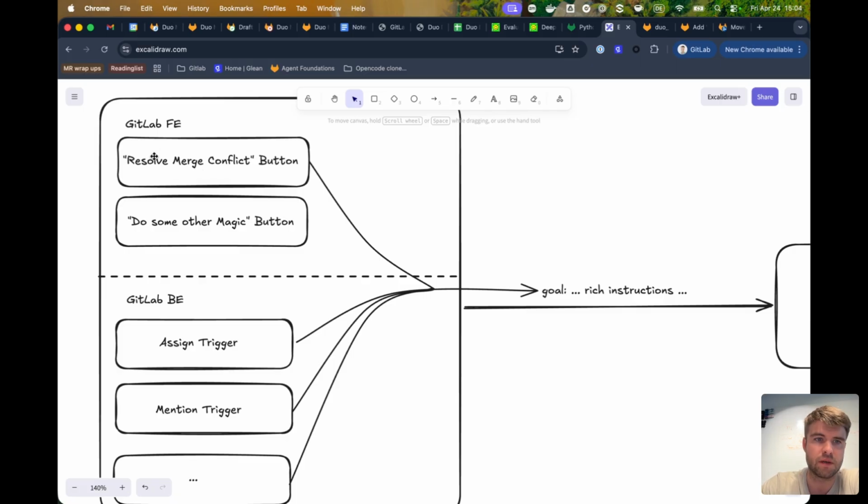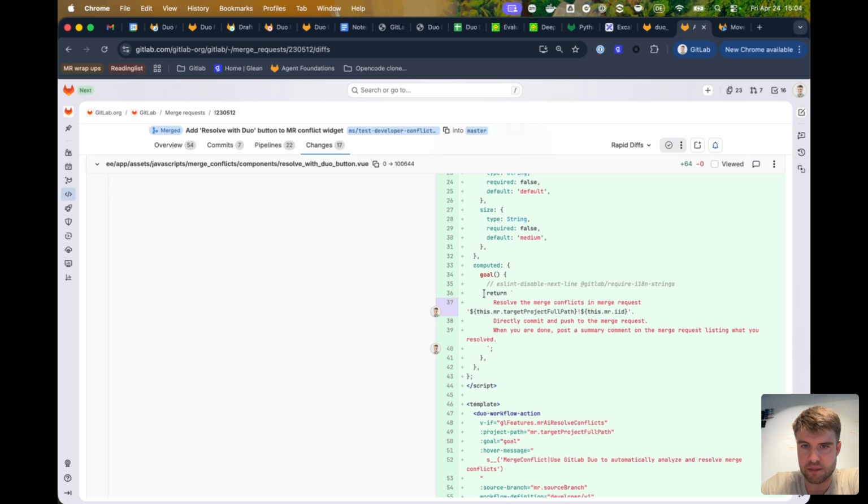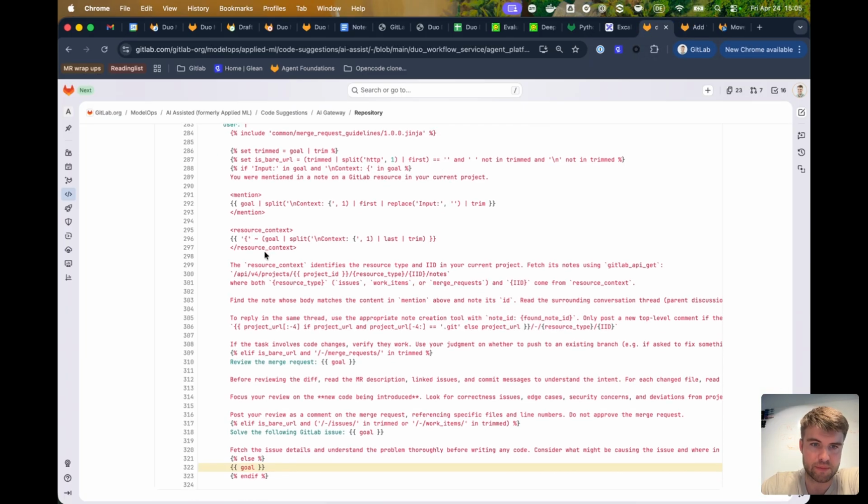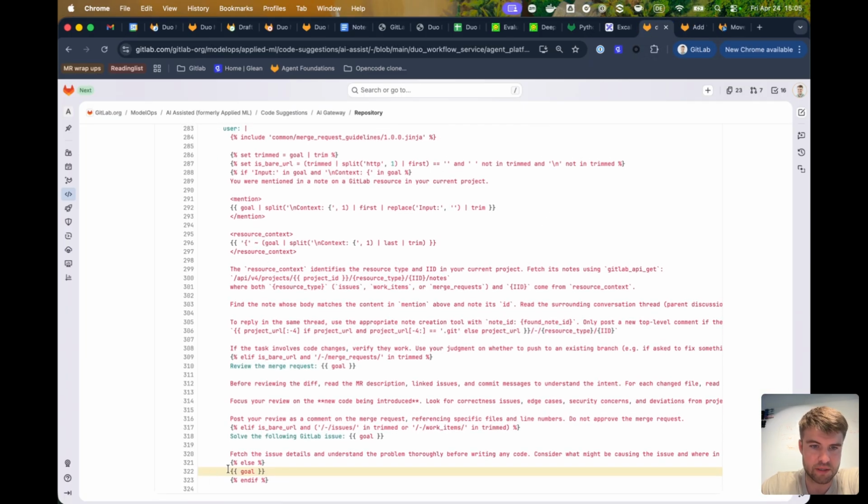One example here is the resolve merge conflict button that has already been added, where things now look like this: there's this button, and then we provide a dynamic goal from the front end and directly trigger the Duo developer with that. For that, we made some adjustments to the template here, so that at the bottom you can also just pass a goal if there's nothing matching the previous logic. That's just for backward compatibility, but the idea is that in future flows that we create, where we update this a bit more, this gets adjusted as well. But you can already use it.